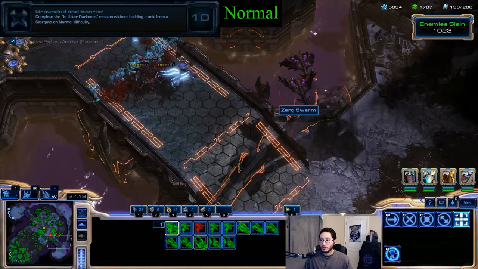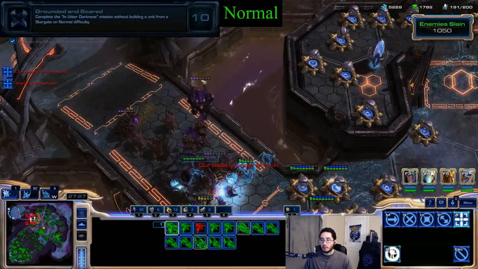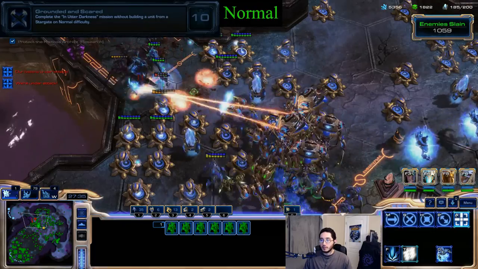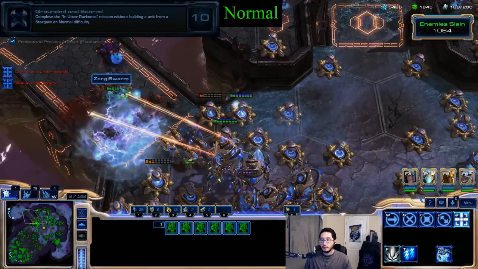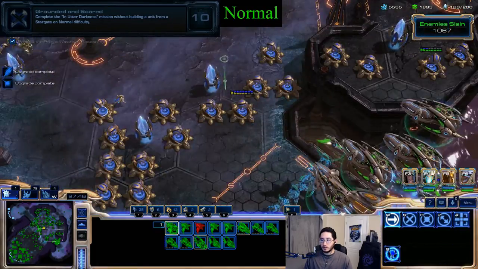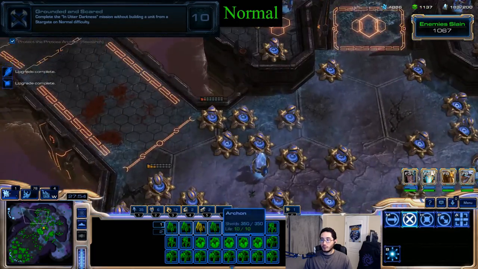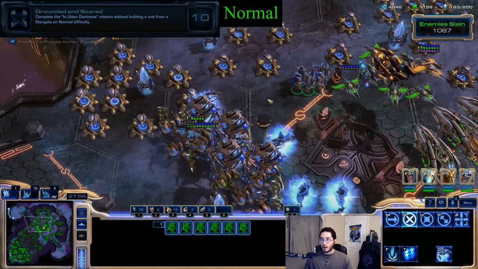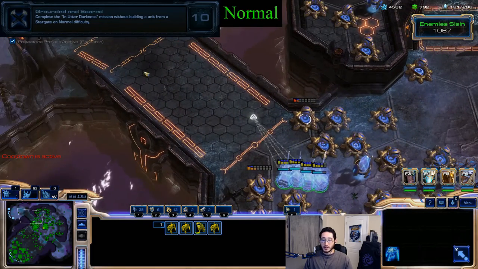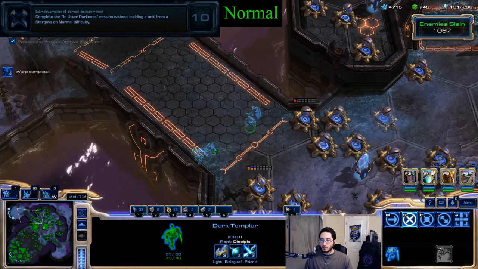No detectors here, but they do have brood lords. So I'm going to send my air units to take care of them. We do have an overseer here, though. I lost those DTs, sadly. So I'm going to position my ground army on this side to defend against that. See if I can't replace the Dark Templar, since there's a bit of a lull in the aggression here.